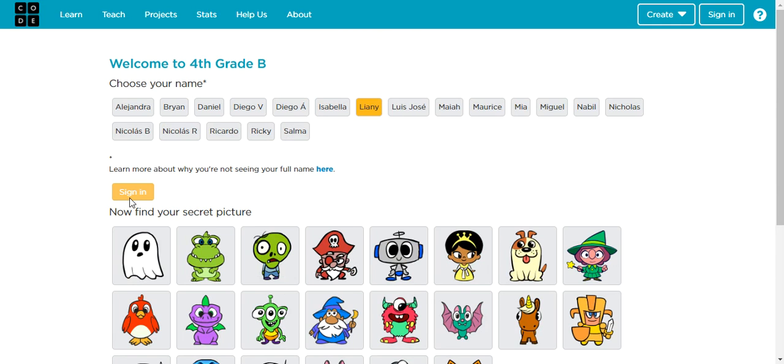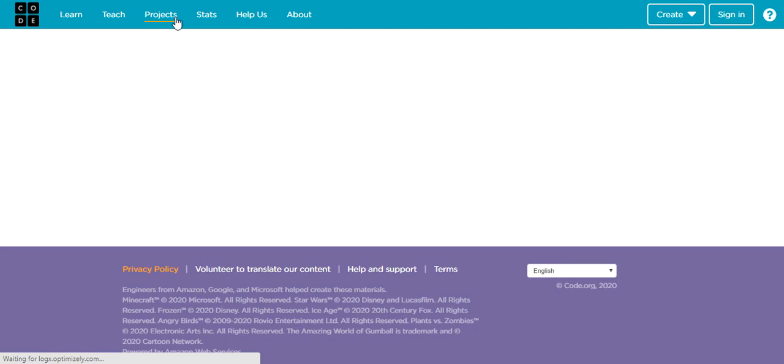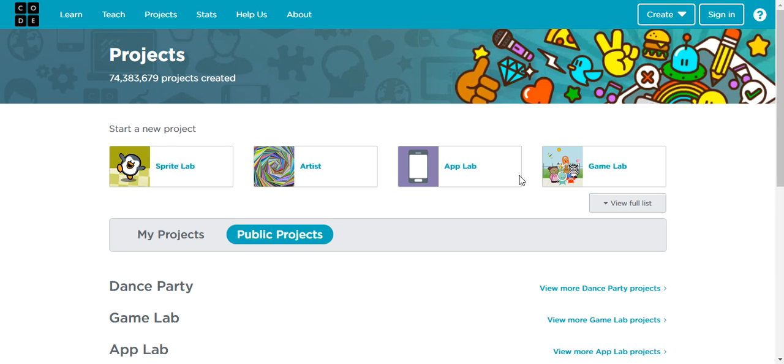Now that you signed in, your name should appear right here. Make sure that it appears right here because if it does not, then we're not able to save our work. And if we don't save our work, then I'm not able to see your beautiful work. Now, since we're going to be practicing on the project today, we're going to click on this project tab right on top. There we go, and there we have it.